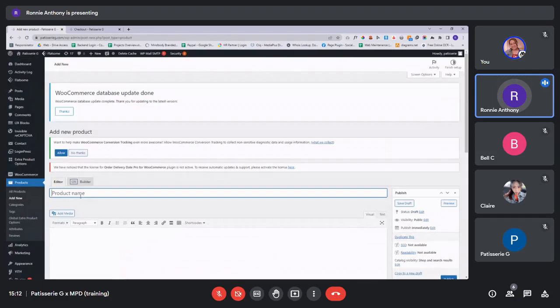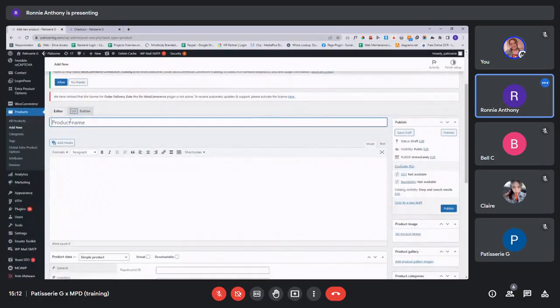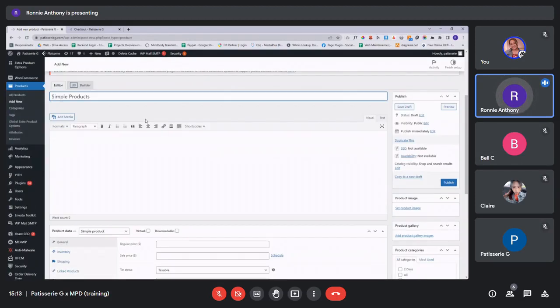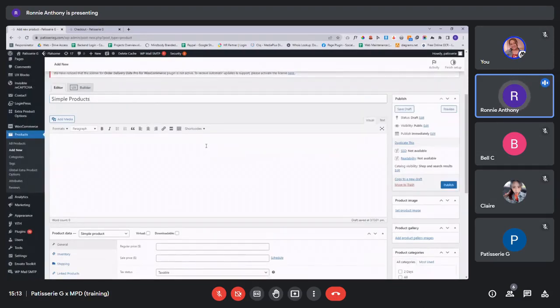Once you click on the add new button, there are a few fields you need to key in. First is the title, the name of the product. So you can put in simple product. Under this, you see this box. This is where you can put in the full length description.